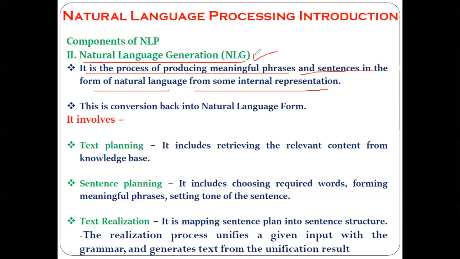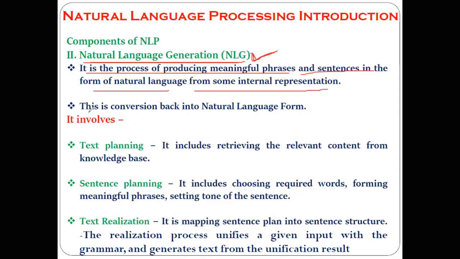In a similar way, when we ask the machine a question in, for example, English as a natural language, the first component of NLP is understanding. So first the machine understands what you have asked or written, and then in the next component the machine tries to generate the answer to the question in natural language, and that component is our natural language generation, producing meaningful phrases and sentences in natural language. That is the simple concept.